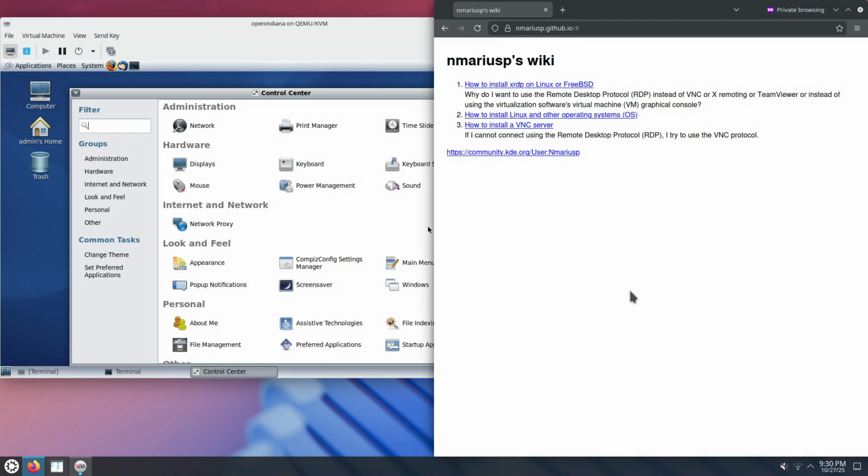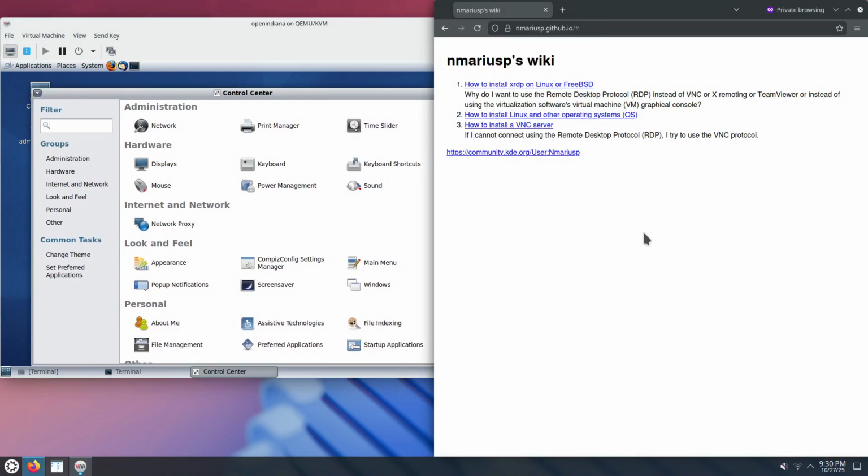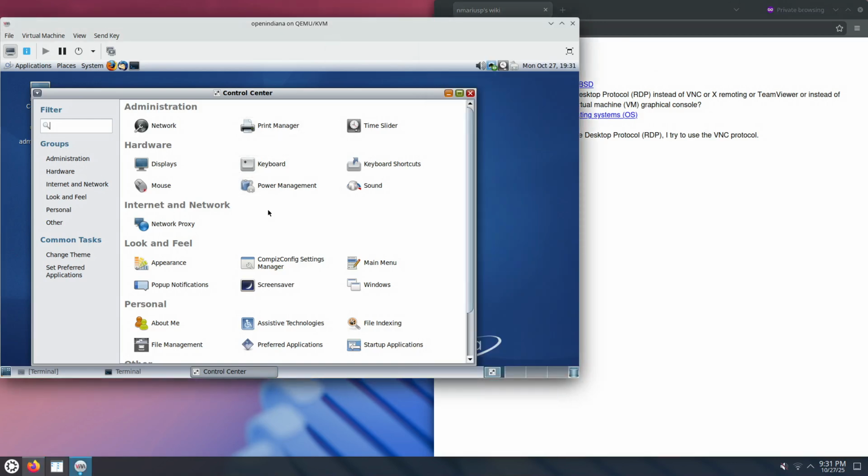I really want the following functionalities to work correctly. The virtual machine should be fast. Painting of everything that is UI, menus, etc. should happen fast, which I already have. Then I want to be able to set any resolution to the desktop environment, to Mate, which I cannot have yet. I'm going to use the VNC server to overcome this, hopefully. And then I want to be able to copy paste text from the host machine, for instance, from this web browser to inside the virtual machine.